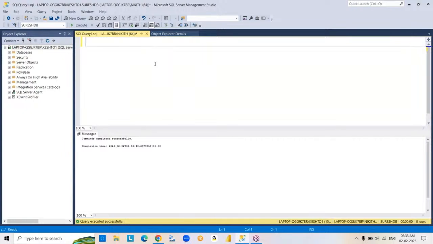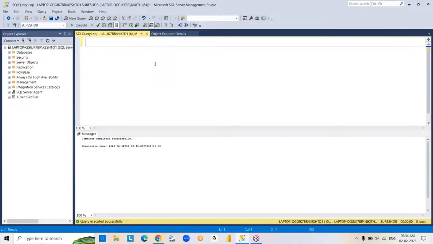What is the purpose of distinct? Basically, the distinct operator is used to retrieve unique data from the column.